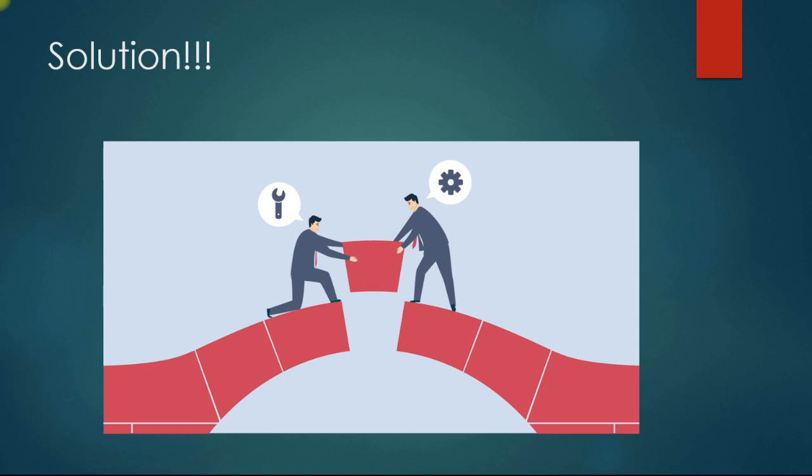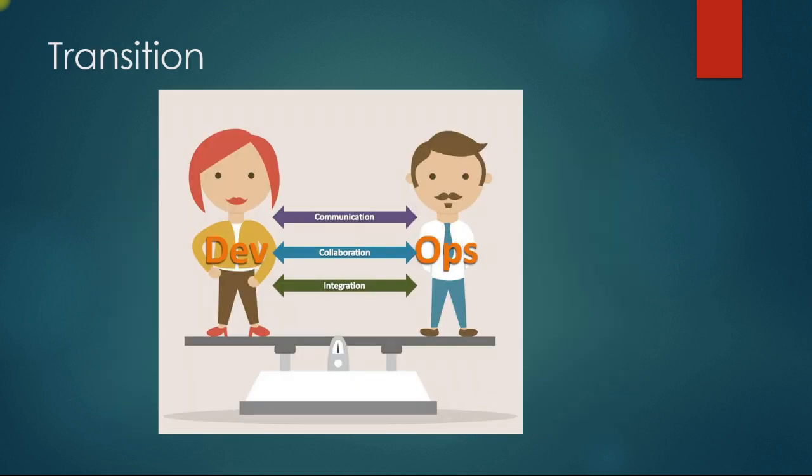And the solution? Bridge this gap. But really, is that so easy? Well, the first step starts from the communication. As I have told you initially, the dev doesn't understand operations work or overhead. The operation doesn't understand the development part. So there is this blame game that happens. The most important thing is better transition. For the better transition, you should have better communication. If both parties understand each other's work, how it's happening, then they can give the right solution and right suggestion.